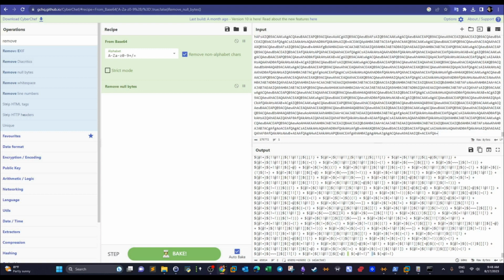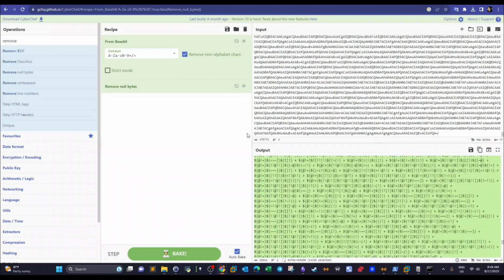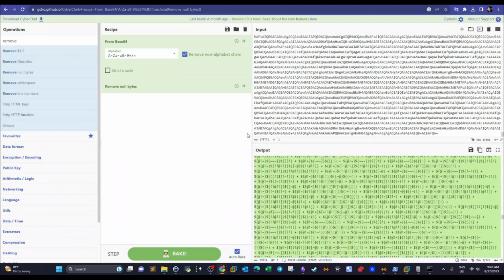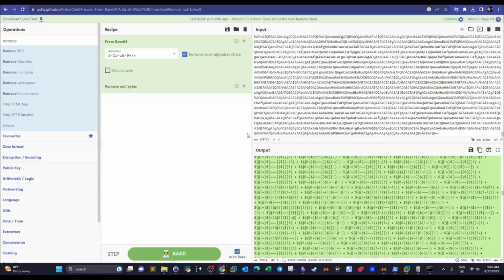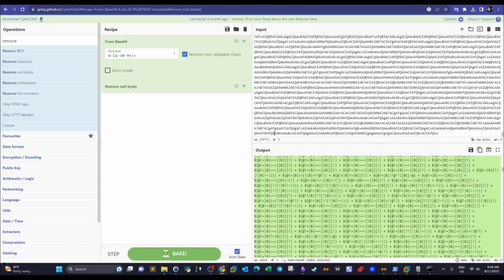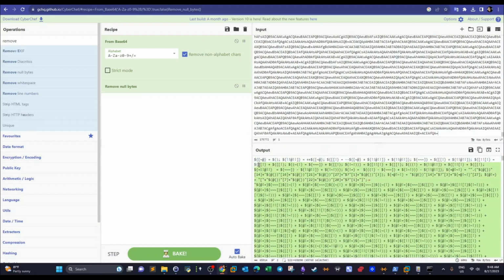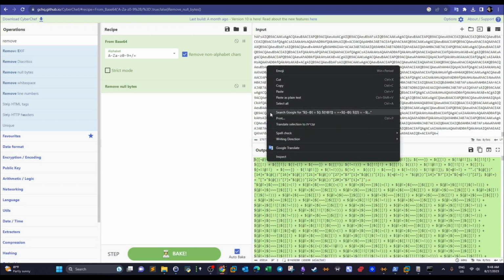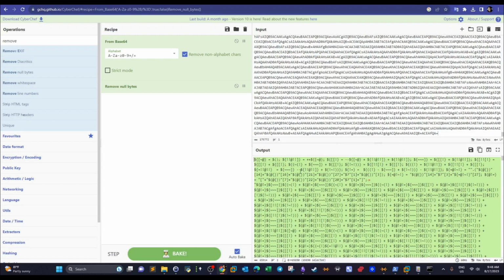So maybe if we copy all of this, and echo it to PowerShell somehow. So basically we copy that. I didn't try this method. Maybe we can try it together.